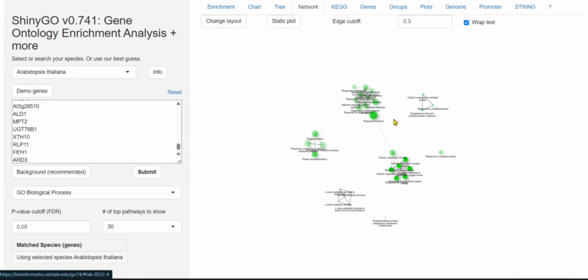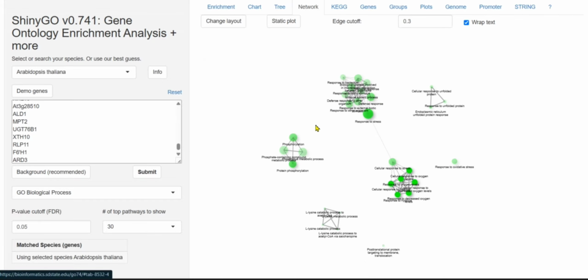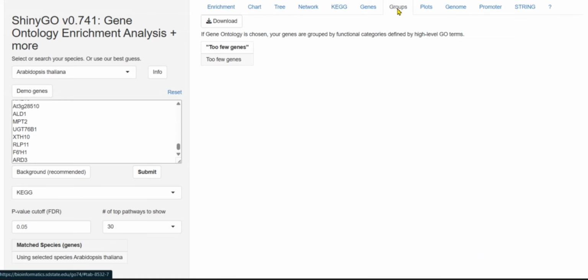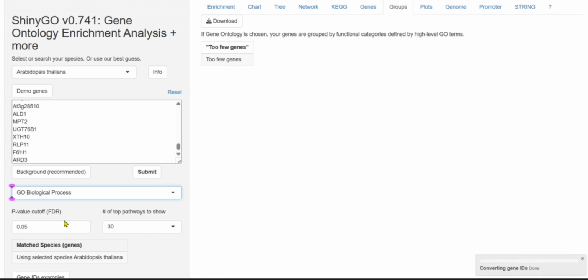As you can see, these are some clusters of genes that respond to stress, protein phosphorylation, and some other categories which are not truly interconnected, but it will give you a general idea of which pathway the genes and proteins are involved in. Similarly, if we want to check the groups, I have to click on groups, and here you have to choose again GO biological process.